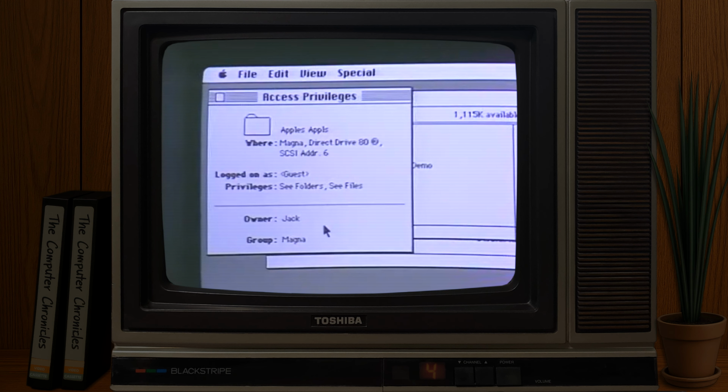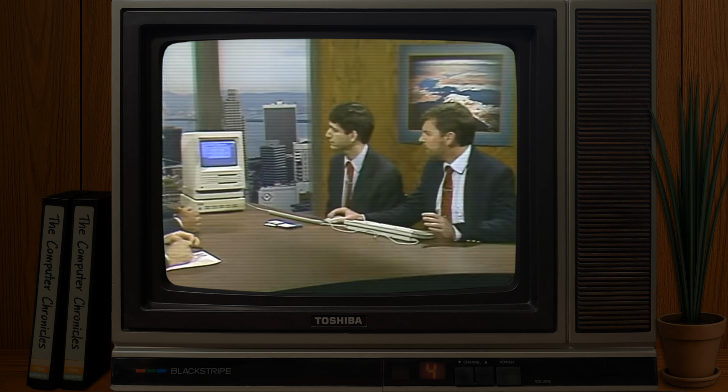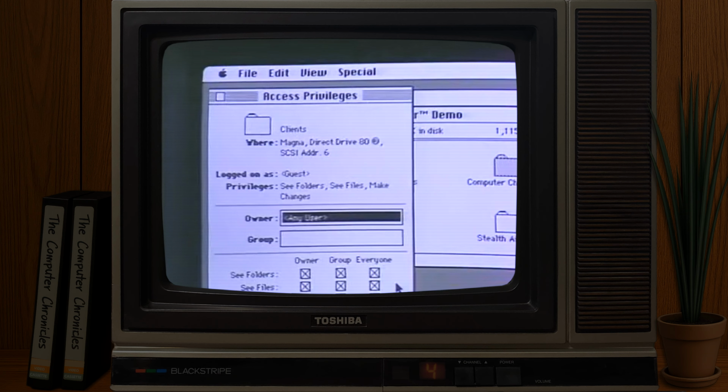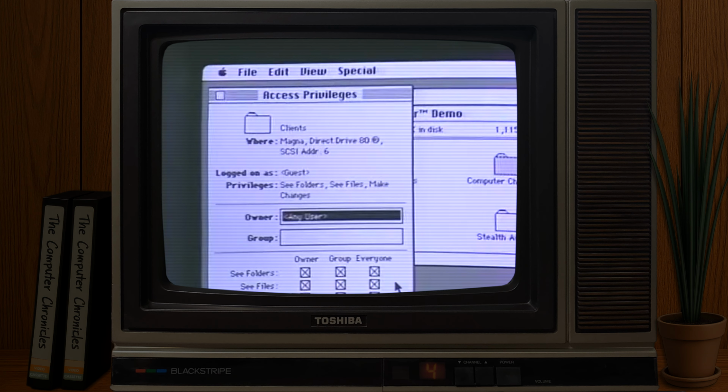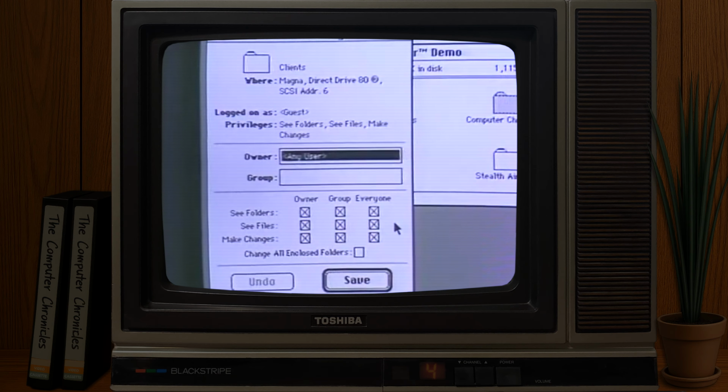Okay. Yeah, for each folder there are three things you can specify. You can specify who can see folders, who can see files, and who can make changes. You can also specify which groups are doing that. Let's bring up one that has no privilege set. Here's one. So we just do a get privileges here in order to set privileges on this folder. And you see that it's not assigned to anybody currently, and that everybody has complete access rights to everything in that folder. So you can have different privileges attached to different folders inside the system. Each folder would have its own privileges specified.